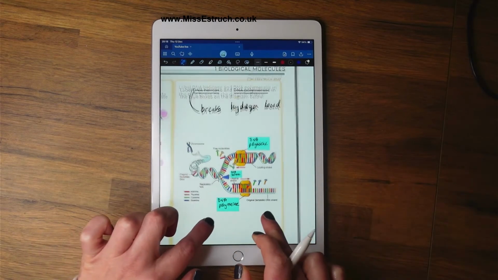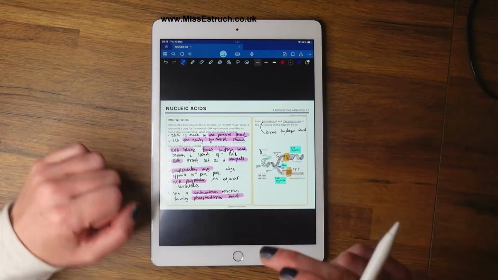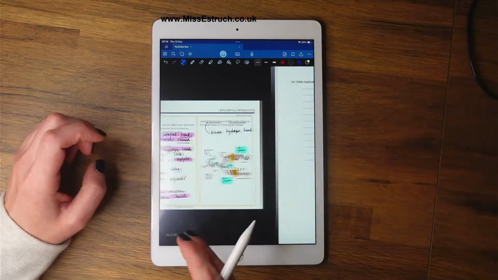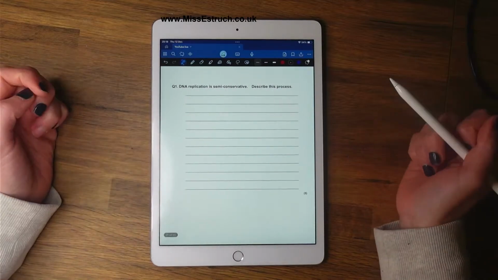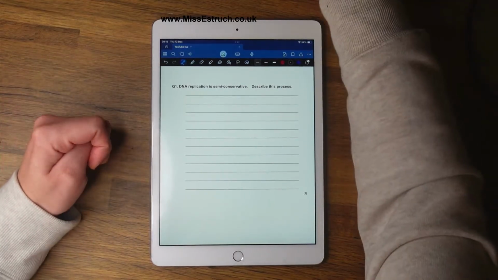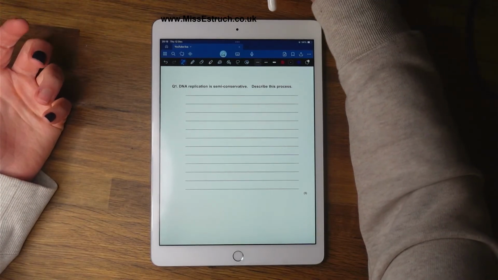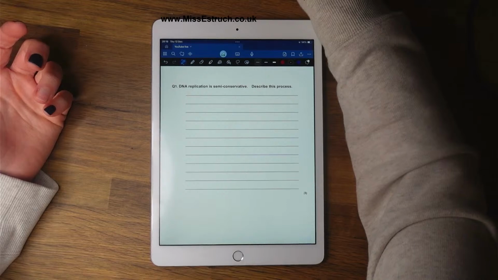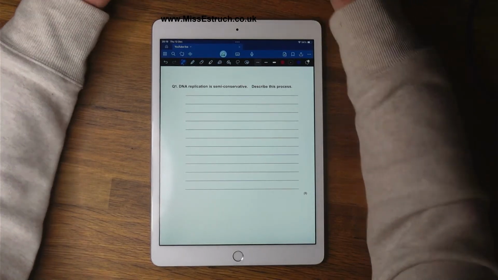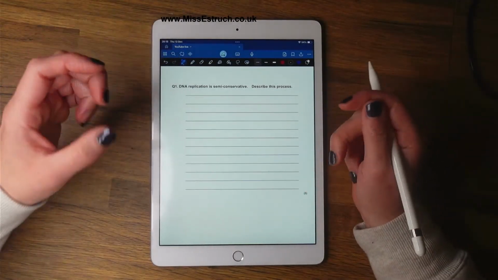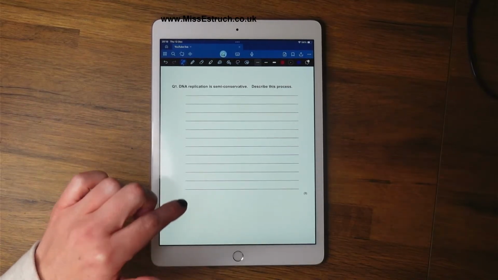Okay, so now we've done our remembering, we've done our understanding, and now you need to go on to the exam practice. This question is very similar to what we have just done in the active recall workbook. But as I've said many times in these lives, one of the points of my active recall workbook is I've designed it to be a series of fill in the gaps or label the diagrams, short answer questions, which reflect things that commonly get assessed in the exam.